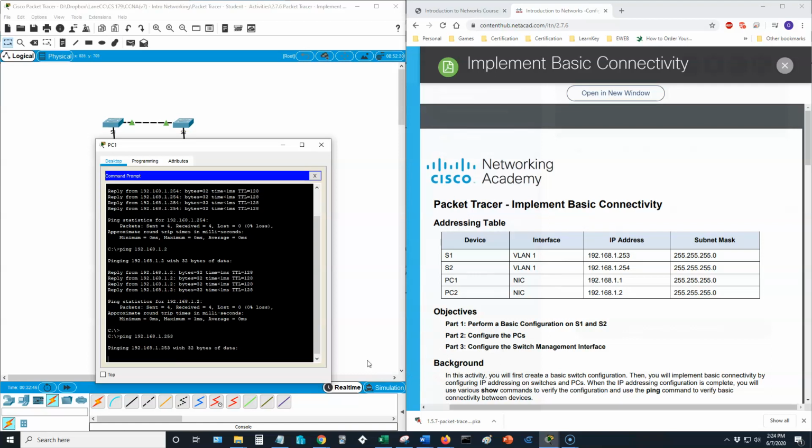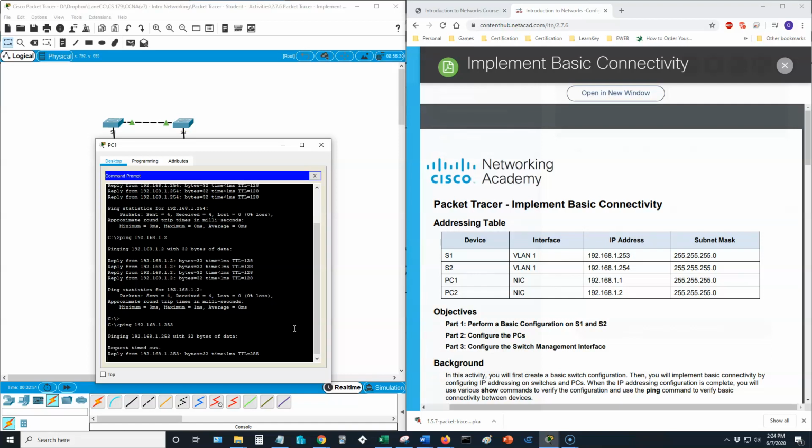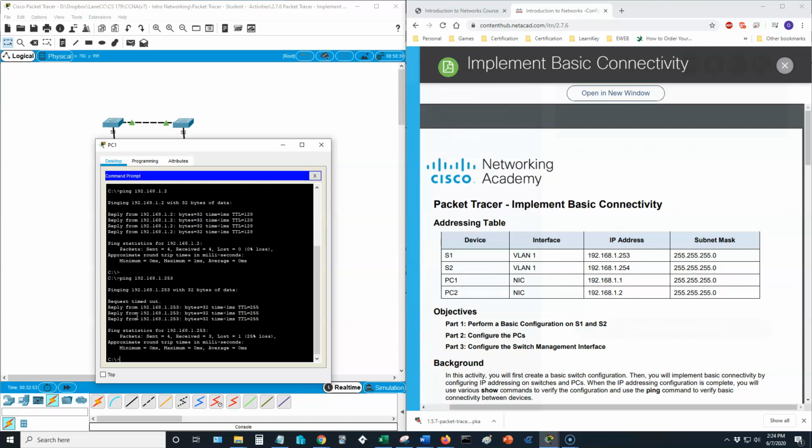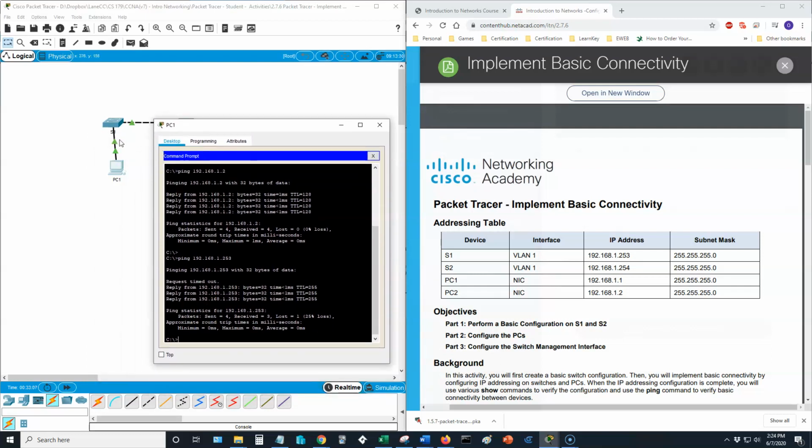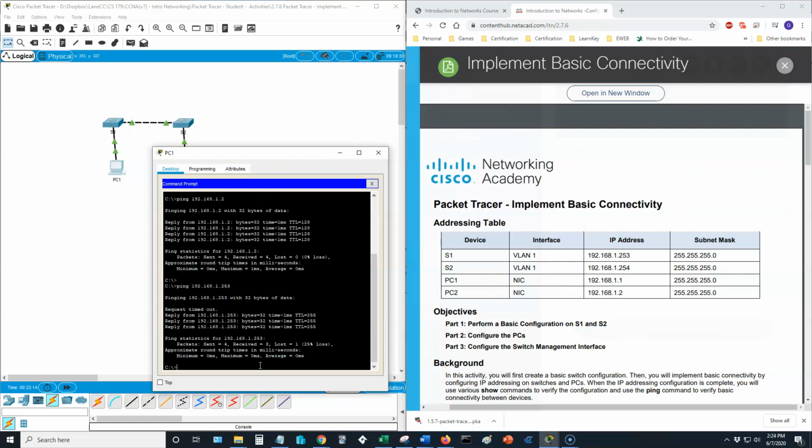So we have an issue here. This is a good troubleshooting thing. Let's go ahead and see what we did wrong. Oh, look, nothing's wrong. Sometimes it's going to take a little bit of time to get a reply, and this is due to some other information that we'll be learning later in the course. The first time that a PC looks, it may not get a reply because there are some other things going on behind the scenes.